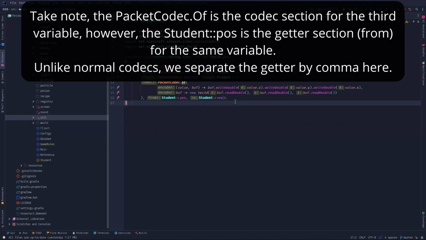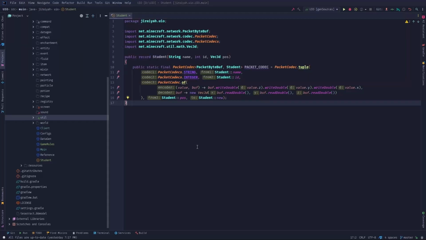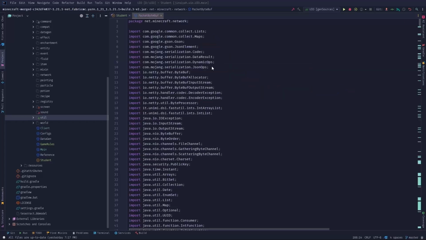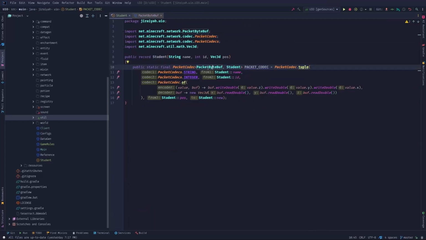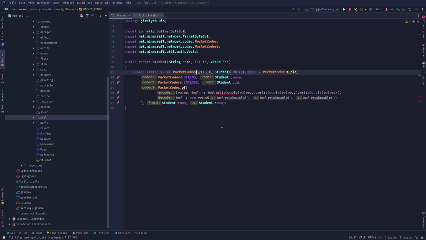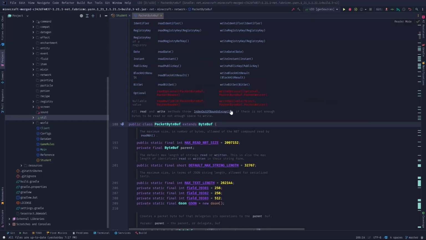So as you see, this is the new way to convert data so that you can read and write to the byte buffer and send that byte buffer on the network. When it comes to byte buffers, I should mention this, although it's not about network handling right now, but because we are talking about codecs, remember this packet byte buffer is extending byte buffer. So instead of packet byte buffer, we could use byte buffer and the whole thing would work because this is the base type. However, be careful.